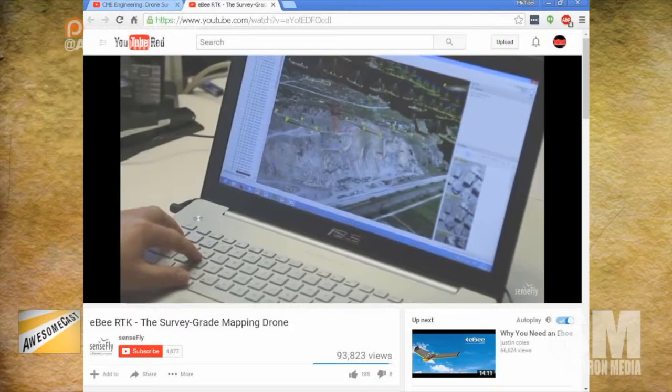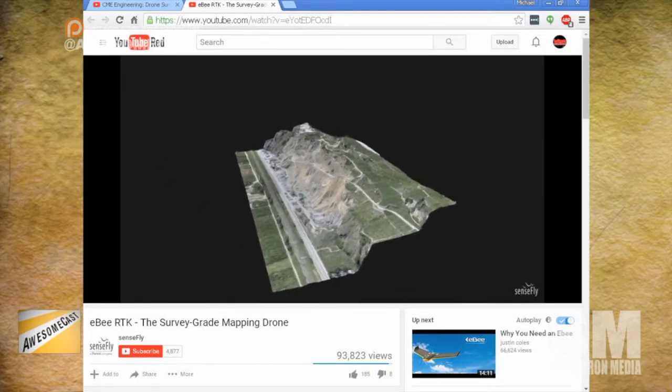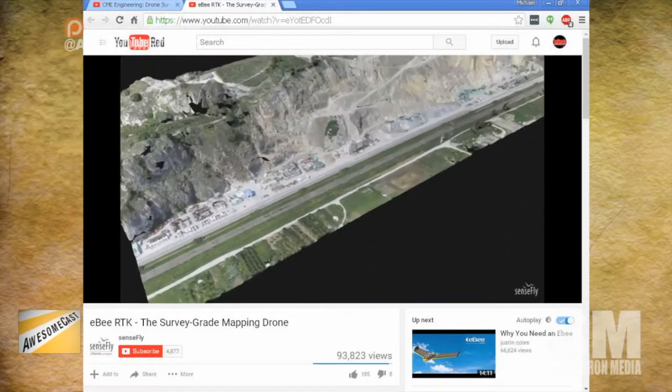You produce a three-dimensional model from that. The actual size of these data sets when we get them back are somewhere in a range of 3 million to 9 million pixels. It depends a lot on the height of the plane in the air and the ground resolution, but you're really getting a shot about on average every 1.3 inches on the surface. So it's covering a lot of detailed terrain. The detail is so high that you guys were surprised — you saw a little bump in a field one time.